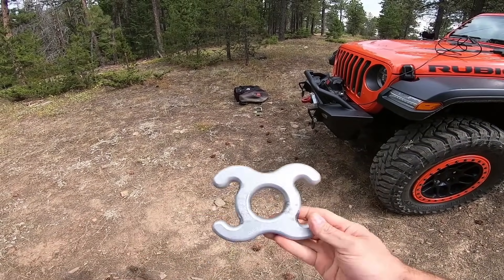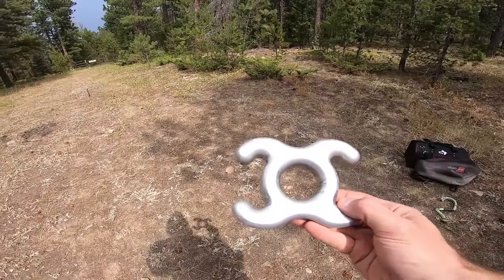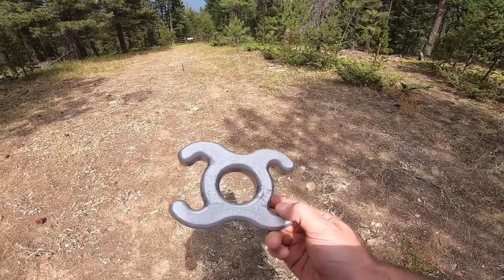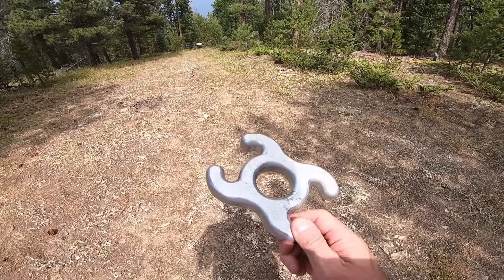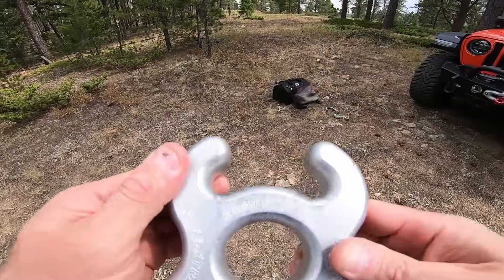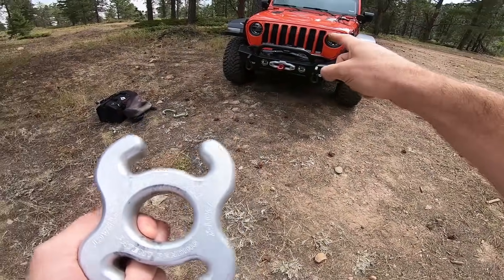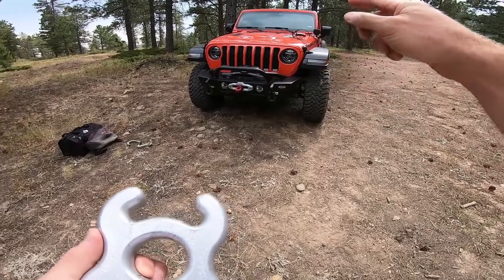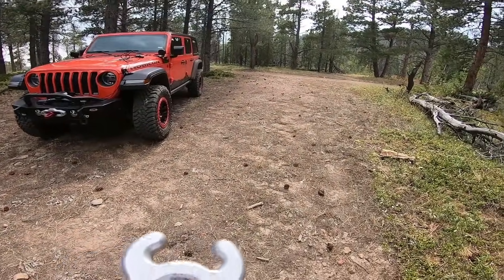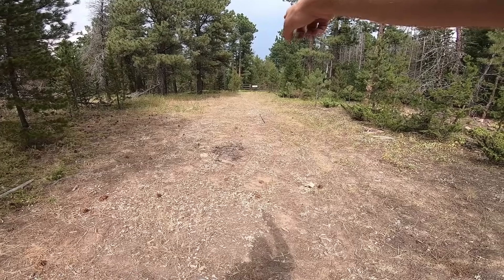We're back with more X-Lock video. The last video absolutely blew up with comments like 'why don't you just use a pulley block?' and 'it's adding more mass to your line — stuff that could come back and kill you through the windshield.' All extremely valid points, but that anchor has a 20,000-pound limit so we've got to stay within our working load limits. I needed a bigger area to do this video, so I drove up here on Storm Mountain to a great big long straightaway to an old gate you can't go past anymore.